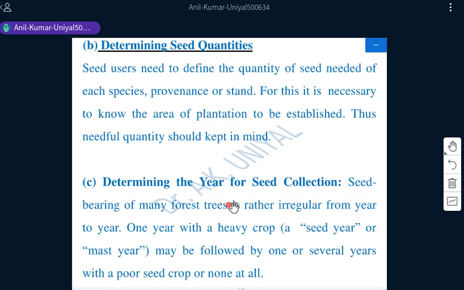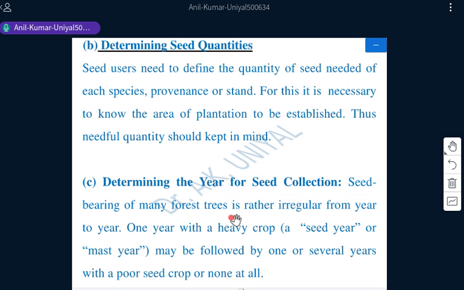It is a well known fact that mostly in the conifer species of the alpine zone, seeds are produced after a 3 to 5 year gap. But in subtropical and tropical areas, seeds may be produced in alternate years. A 1 year gap is there for seed production in tropical and subtropical areas.